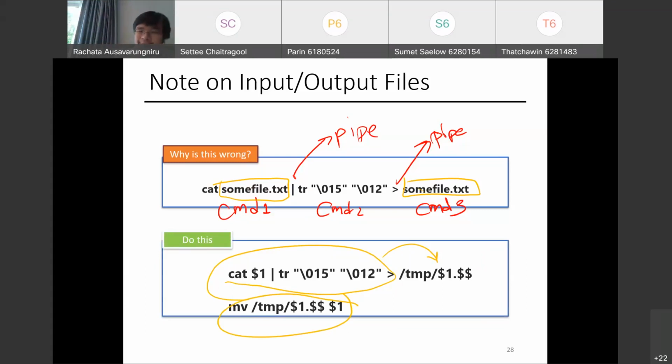Basically use a temp file as a middleman to make sure that the first command finishes writing to the temp file, and the second command can read the temp file later, and then you move it back to the original file after you're done. It's the same exact thing you want to do, but safer.